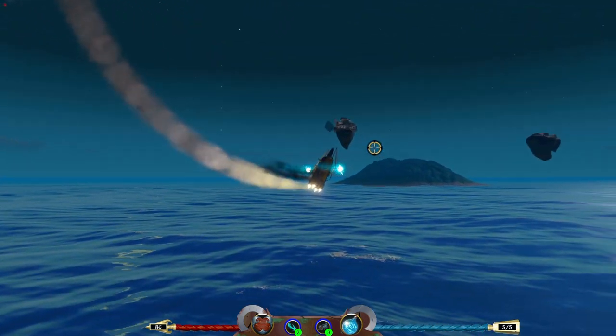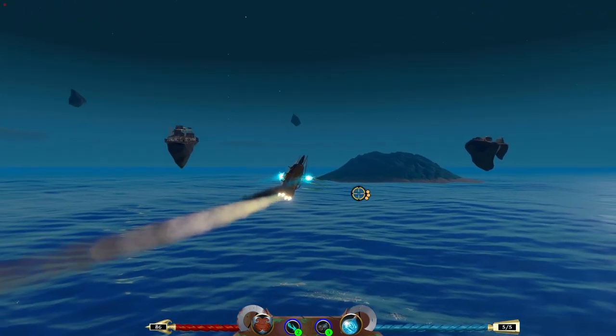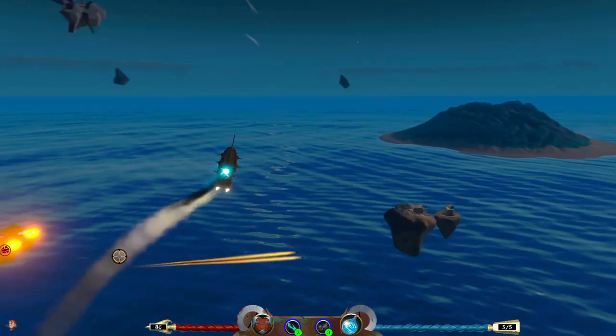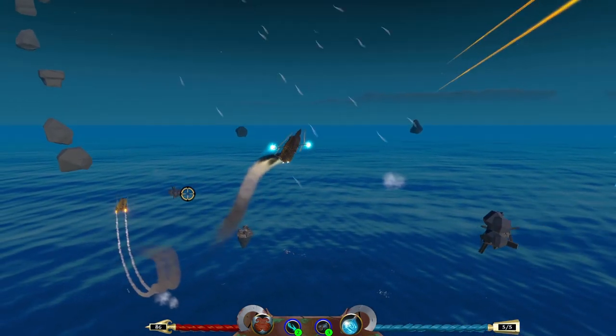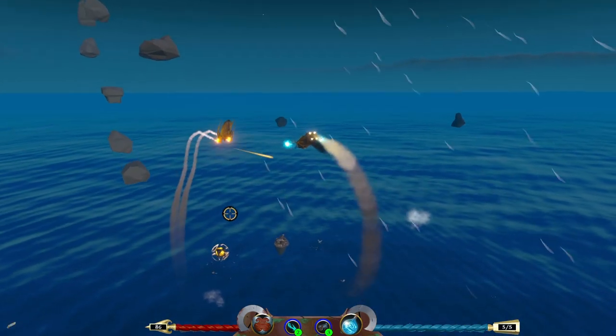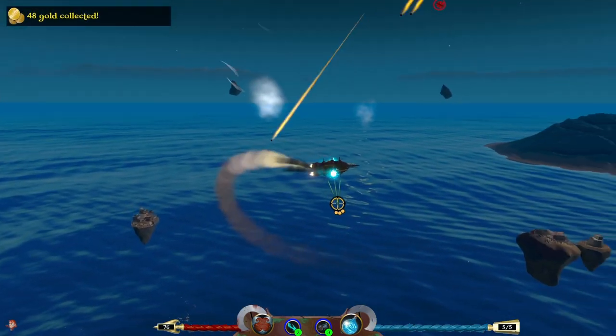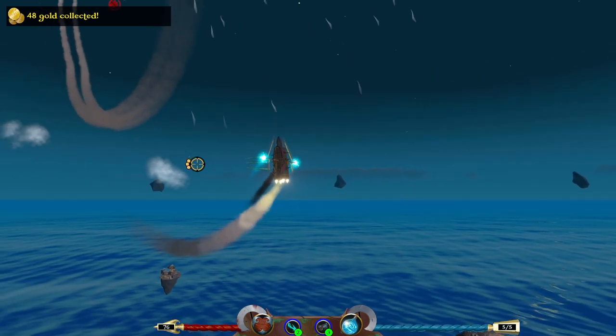Okay, I think I've just activated my super special shooty-shoot thing. I don't know who's actually left. Okay, there's one over here. It's this clown one. I want that. I want the power-up, though. I'm going for the power-up. Come on, give me power-up. Right, we got it. Gold.